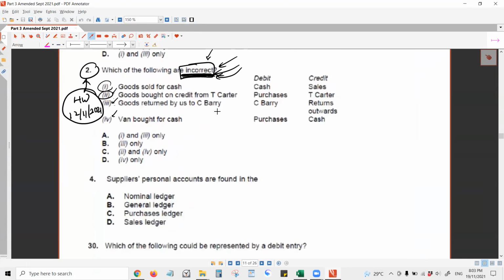Which of the following are incorrect? So, you must remember, keep in mind, you are looking for the wrong ones. A common mistake made by students: when they are reading the first one, they still remember they are looking for the wrong one. When they are looking at the second option, they maybe still remember, but as they look at the third option, the thought that you are looking for the wrong one would start to fade away. It's something very common, a commonly made mistake by students. And then when they are reading the last one, quite likely they would start looking for the correct ones instead. So you have to keep reminding yourself, you are looking for the wrong answers here.